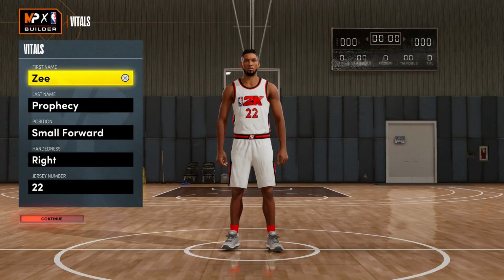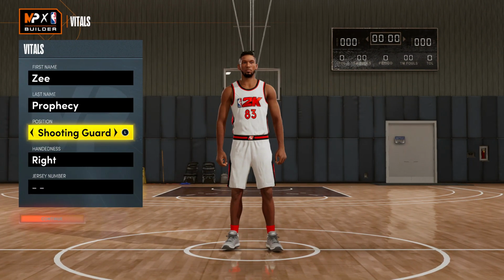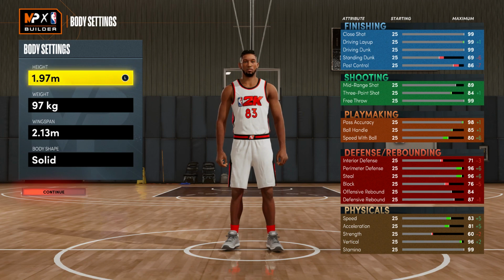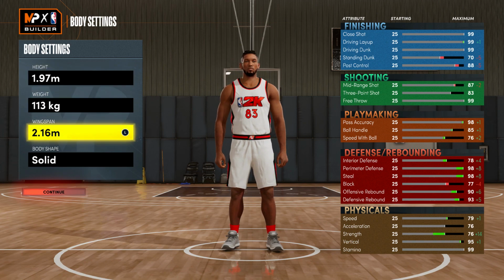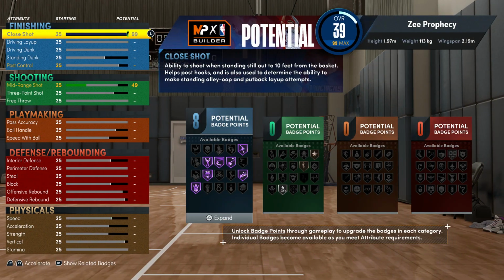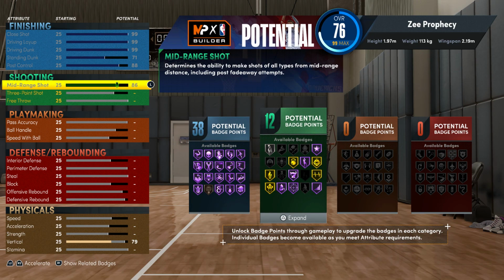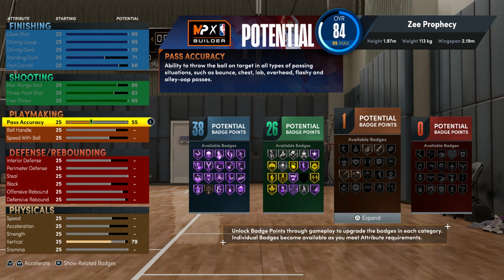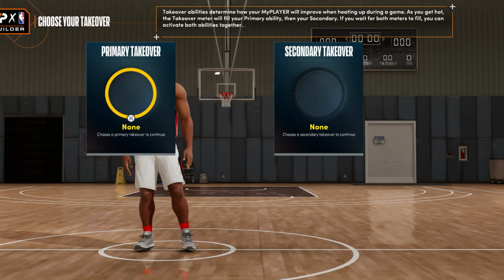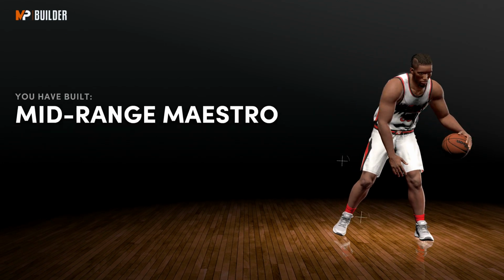All right, so first we're going to go to one. Let's start over. I don't know why I started over, I don't think I had to, but I just like to start off right. I don't care if it's right or left. So we're going to go down to 1.97. We're going to max the weight out to 113 kilograms, wingspan 2.19. We'll go burly. I don't know if the body shape matters, that's just how I did it originally. I'm the type of person, when I do something, I like to follow the exact steps that I did before, so I don't mess anything up. So we're going to max this out. All right. Takeovers and stuff don't matter. Mid-range maestro, that's the glitch right there.